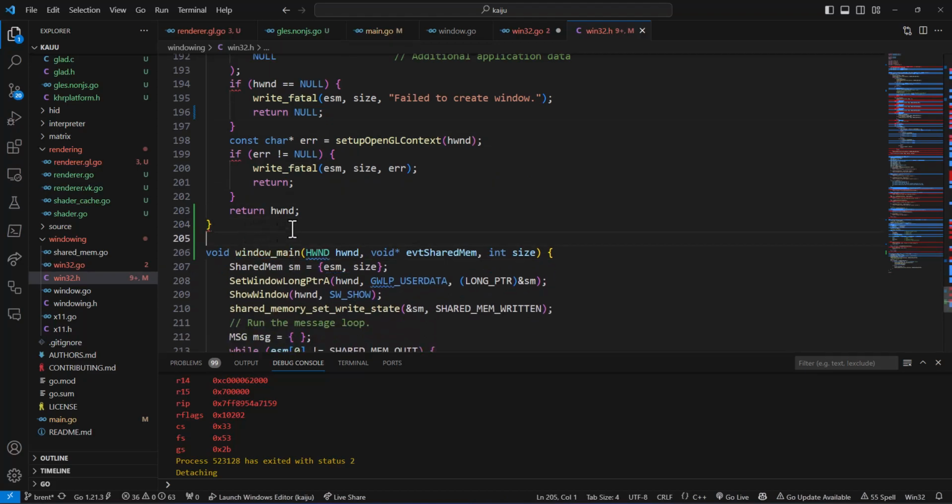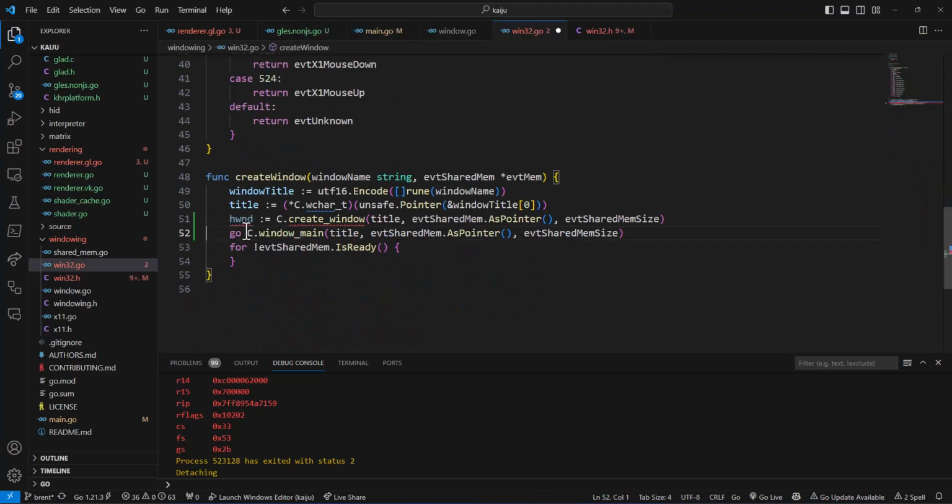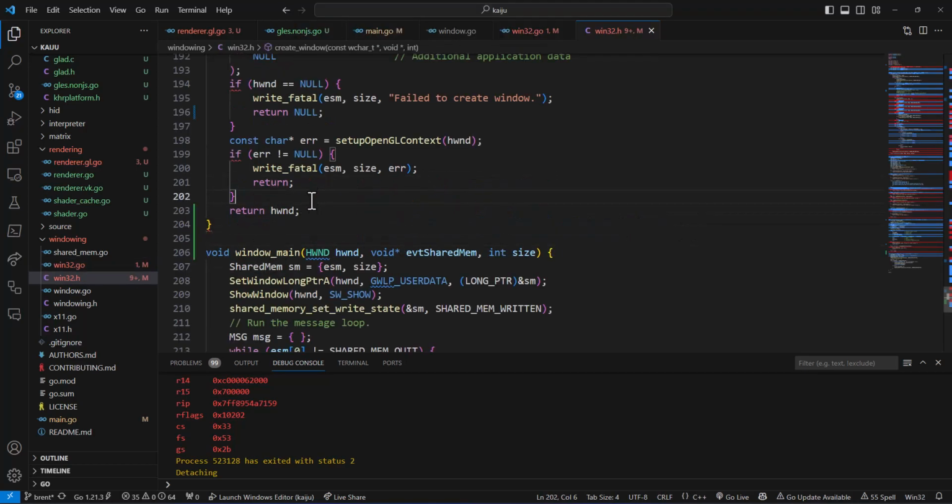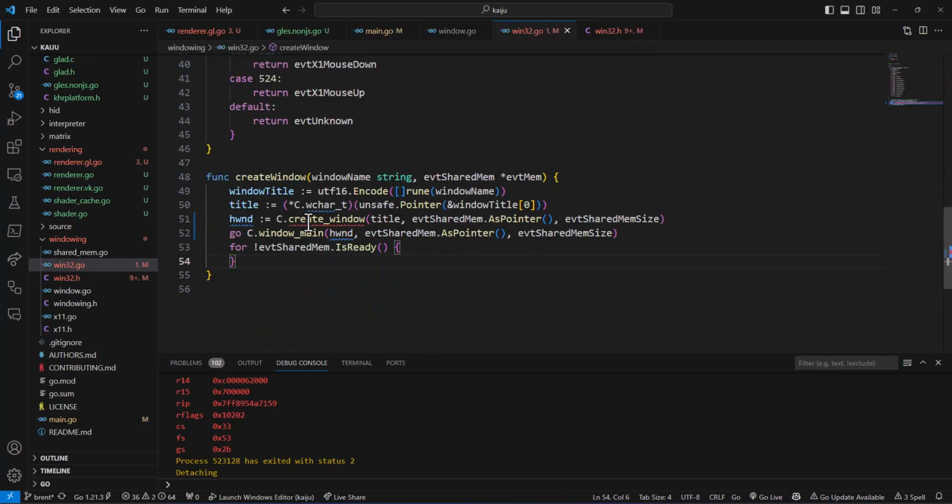So it creates the context also on that thread, and then here we can just say go windowMain, pass in the HWND, and off it goes on the separate thread. And that way the context is created here on this thread. Let's see if that crazy idea works.